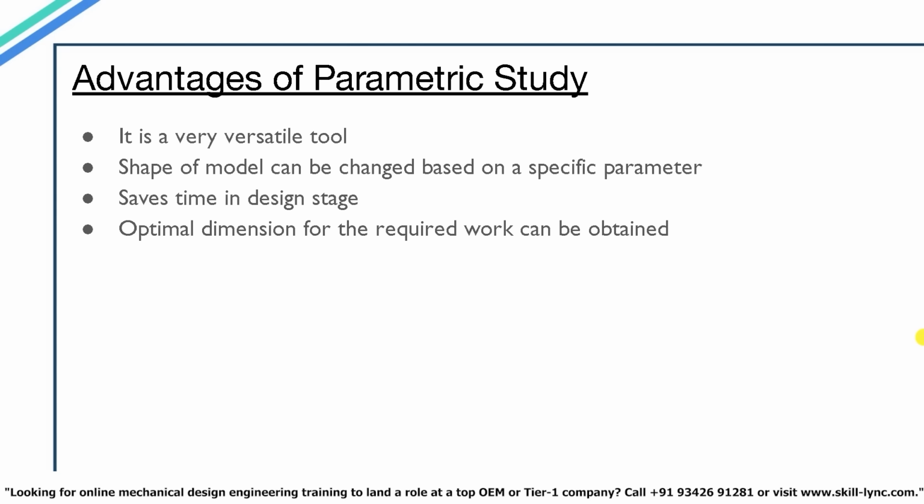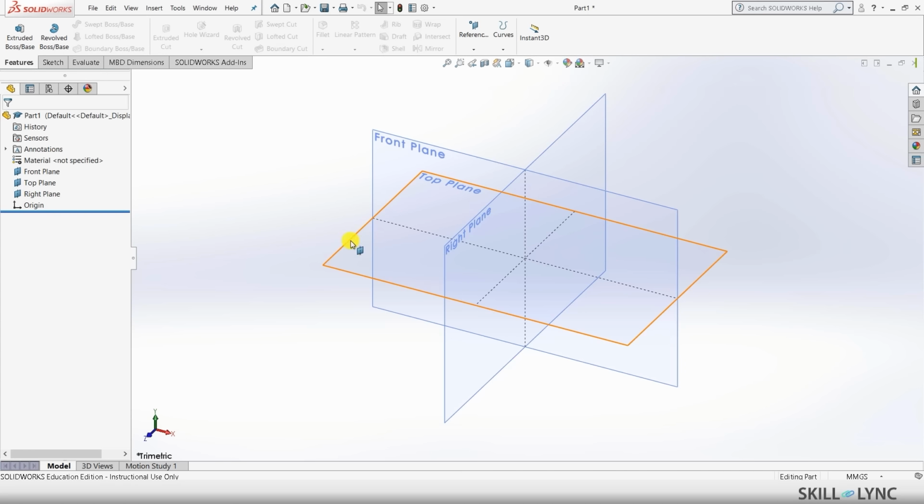So let me open up SOLIDWORKS quickly. Here we have the SOLIDWORKS part interface. I've activated the front, top and the right planes. What I will be doing is making a simple model and running a simple static analysis on it. Then we'll change the parameter based on the constraints and our goals. So let me just go on to sketch.